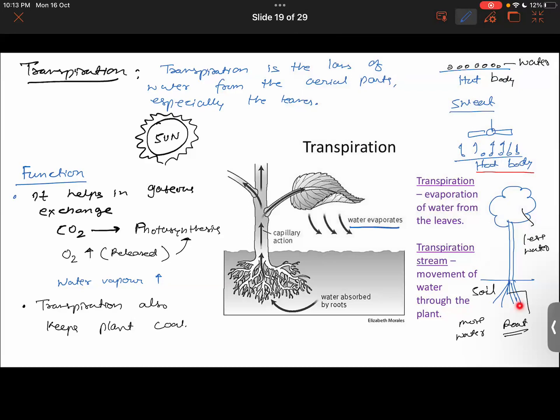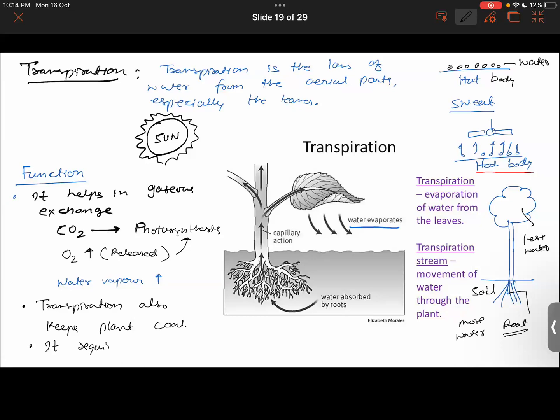So thereby, there's a pressure difference of water now. Under the soil, there's more water. Here, it's less water. Thereby, water will flow from the soil, from the root to the shoot system. The same thing happens here. So the whole phenomenon happens on its own. So we say that there is no expenditure of energy here. We don't need any energy. Getting it now?